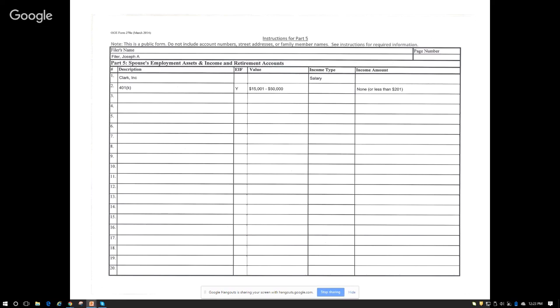Entry 2, this is a bit of a problem. The 401k itself is not an EIF. It is just a holding entity. We need to go back to the filer to find out the underlying holdings of the 401k, since the spousal assets are directly imputed to the filer. Also, the assumption is that the 401k is with Clark, but we need to verify that and update the report on that as well.